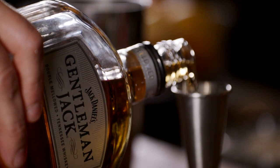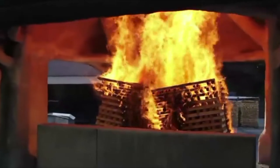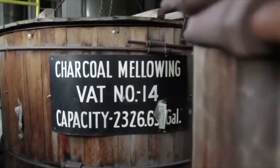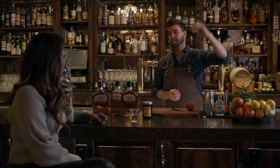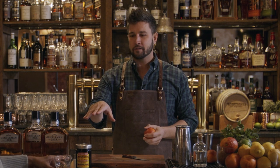Great question. Gentleman Jack is double mellowed. It goes through the filtration process before it's put in the cask, and then once again before it's put in the bottle itself. Another cool fact is it goes through 10 feet of sugar maple charcoal before it's even put in the bottle or the cask. 10 feet? 10 feet. Can you picture that in your head? From the ground to the top of a basketball goal. Well, it tastes fantastic, so apparently it's worth it. It's definitely worth it. That's why it's awesome on its own.